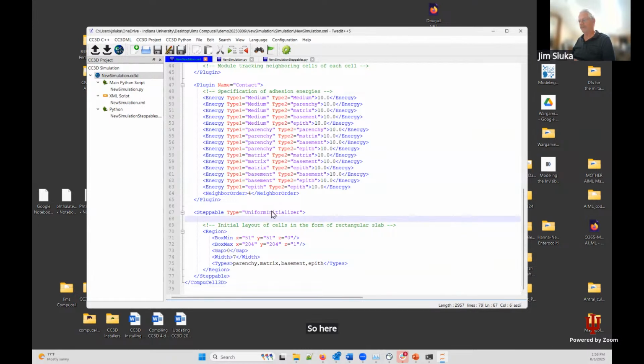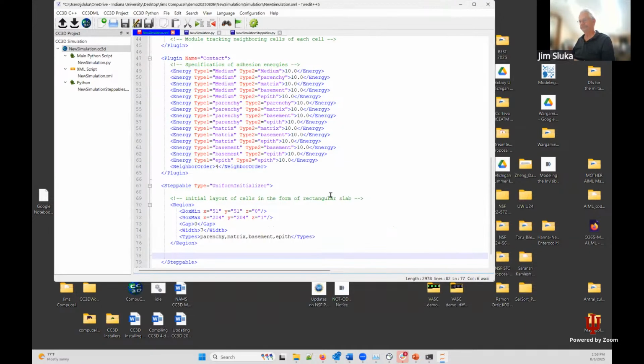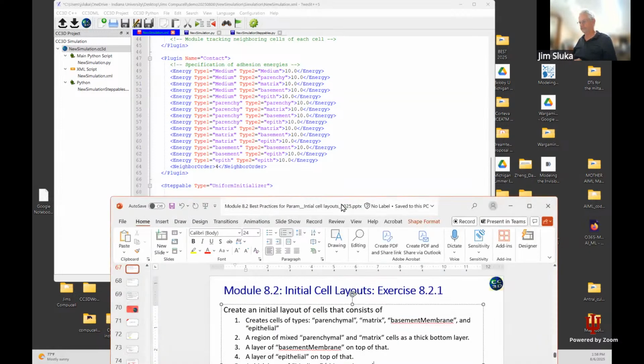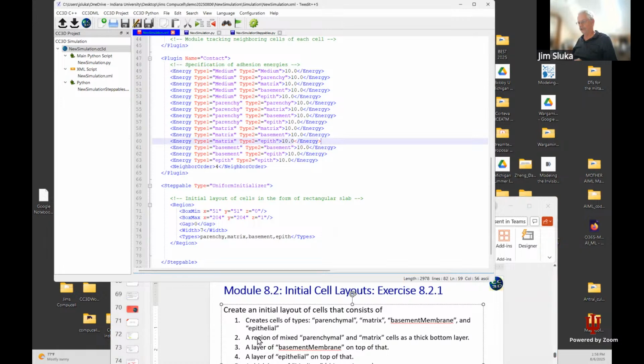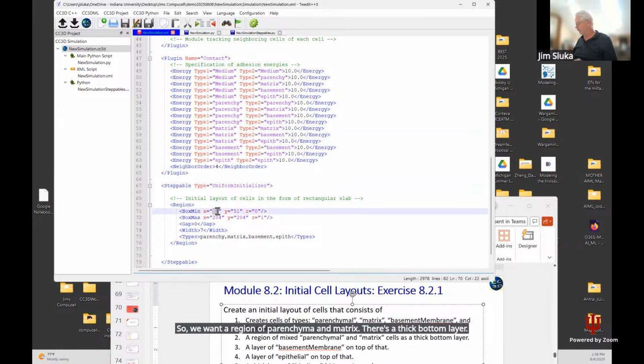So here's our Blob Initializer. So maybe I can do this so we can see. We want a region of parenchyma and matrix as a thick bottom layer. Our model is 256 pixels wide, so X is going to go all the way across the model.